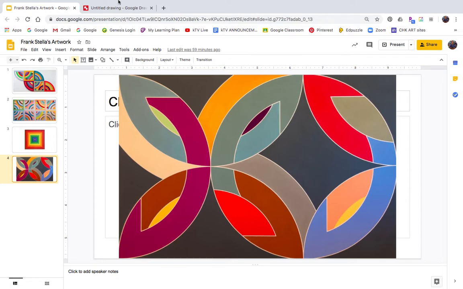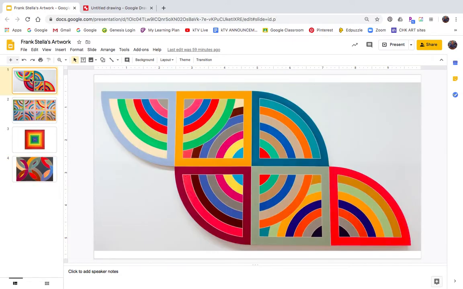This is going to be your project that you're going to be working on, and you're going to have the rest of the week to be doing this. What I'm going to do is briefly show you the slideshow that you'll see on the assignment, and then I'll show you how to use various tools on Google Drawings to make these really cool shapes, and how to choose different colors and stuff like that.